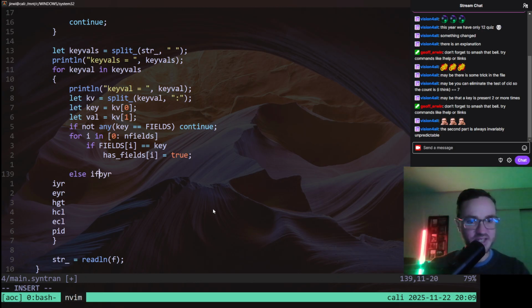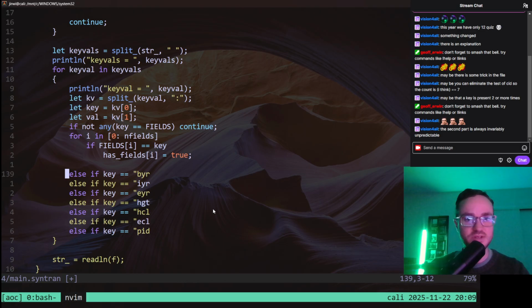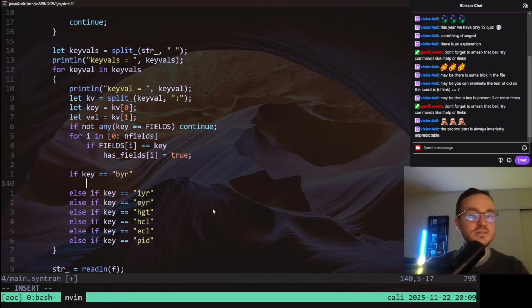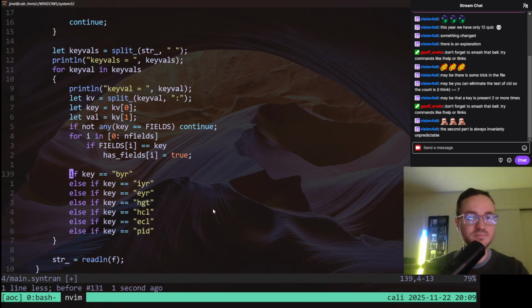Most of these are going to be else ifs. Key equals quote, and then close the quote. Could have just block edited there. Didn't need to repeat every line. And the first one is going to be if, not else if.